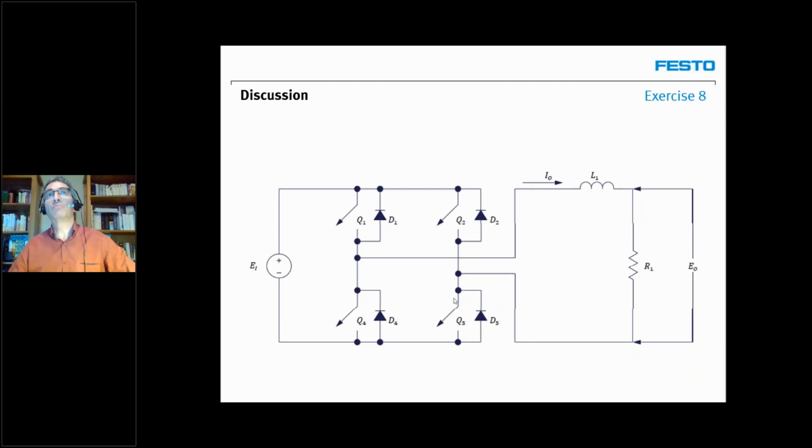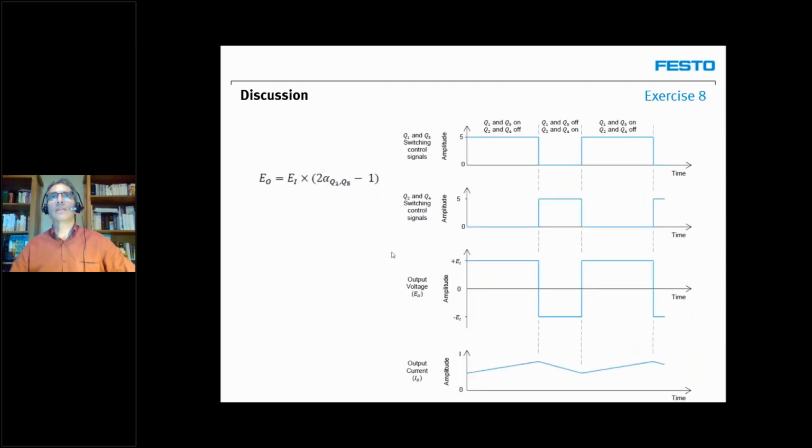And then if I bring my duty cycle above 50%, I will have a voltage that gets more and more positive. And if I decrease my duty cycle below 50%, I will get a DC voltage that gets more and more negative, the average. So I am able to control not only the polarity of the voltage, but the intensity of this voltage with such a circuit. And that's what we will test now. That's what these graphs show here.